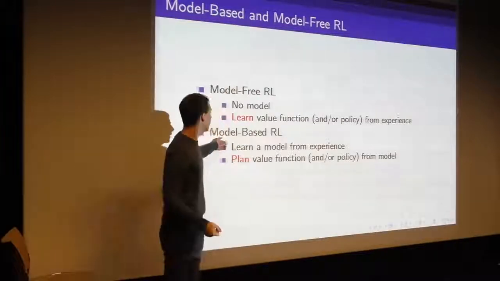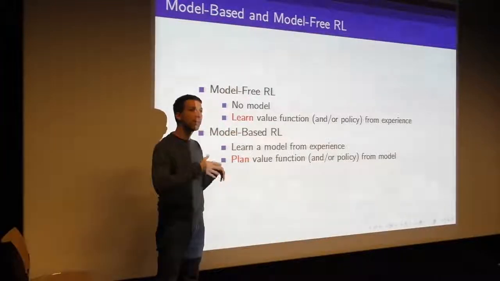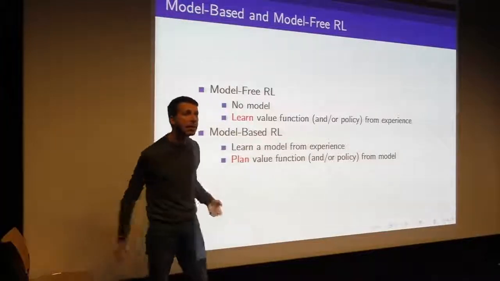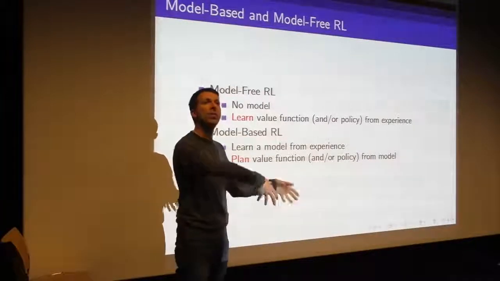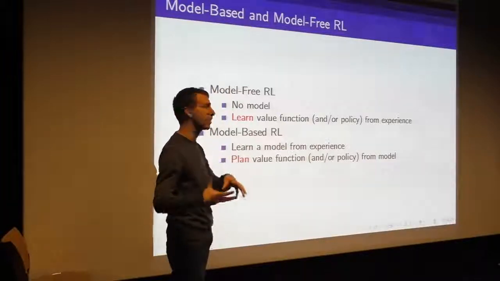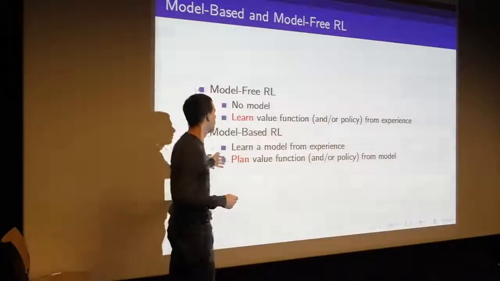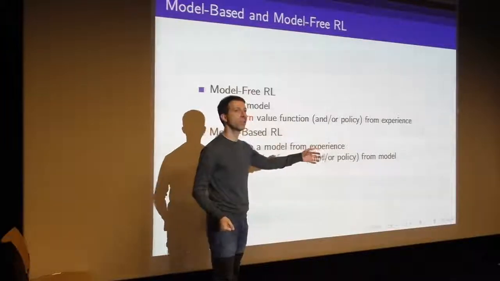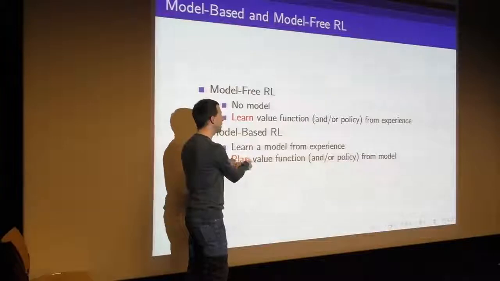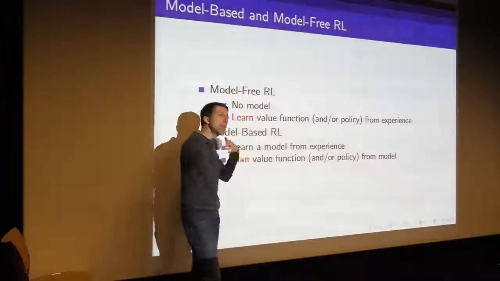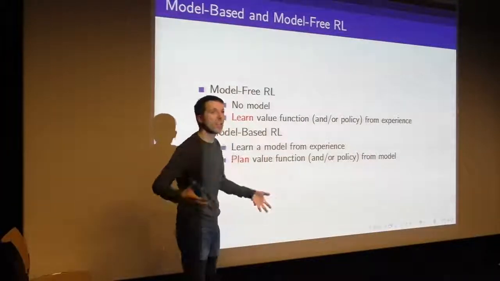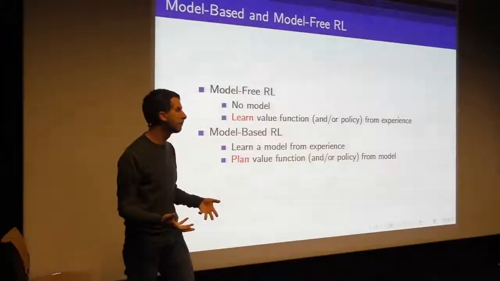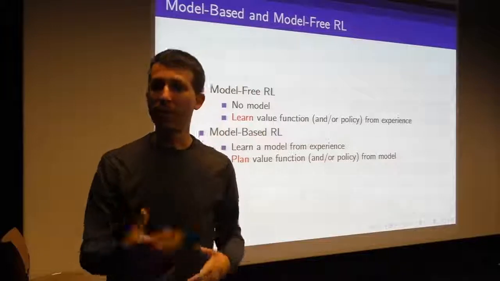So that means specifically anything where the agent explicitly represents and learns a model from experience. So now it sees its experience, and it uses that experience to construct an estimate of these transition dynamics and rewards. And it uses that model then to plan a value function and/or policy from the model. What we mean by planning is basically using a model to look ahead, to think, to compute, to figure out what the right value function or the right actions are to select in this environment. We'll see more examples of that as we go through.